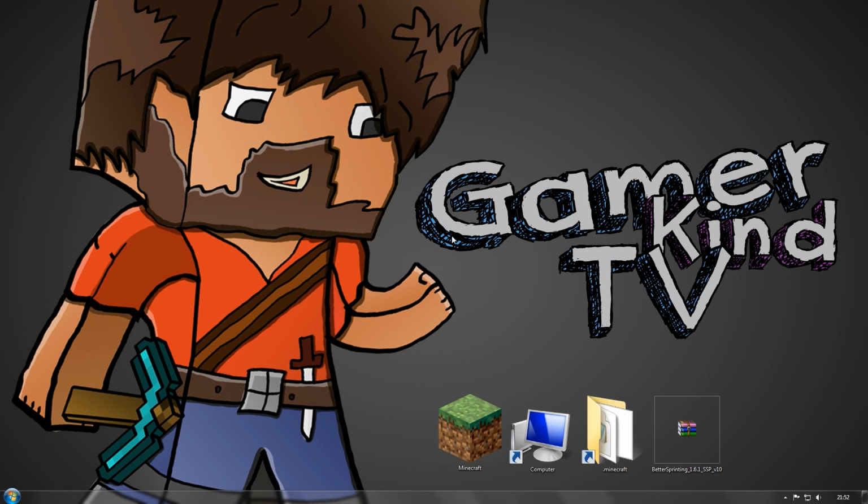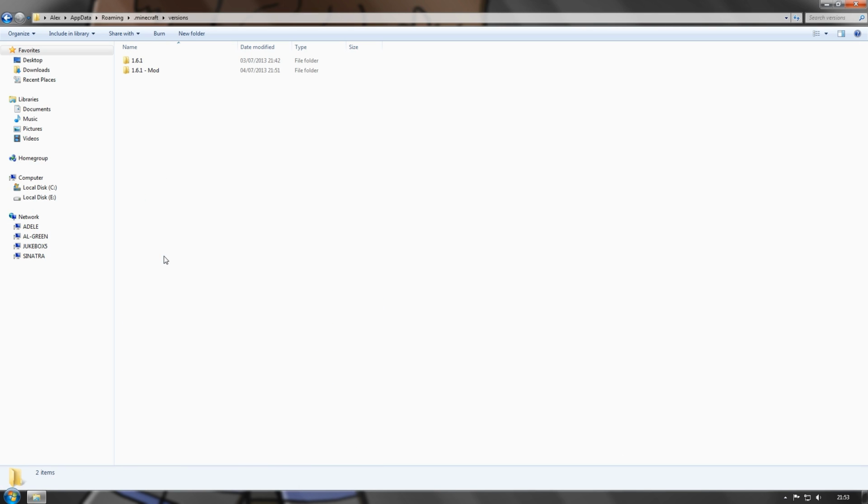Now the next part is actually installing the mod. If you haven't got it already, you're going to need a program called WinRAR Archiver for the next part. Again, all the links are in the description below. So, again you need to go to your game directory by pasting it into the address bar that we saw earlier and locate the 1.61-mod folder. Now I've already got a shortcut to my game directory here on my desktop, so I can just click that, click versions and 1.61-mod.